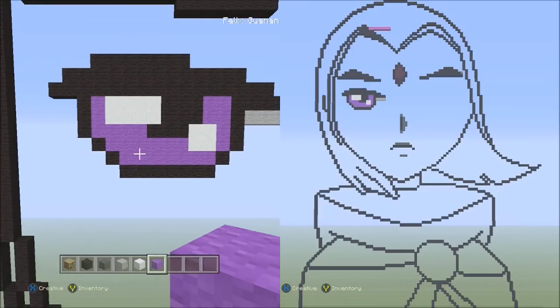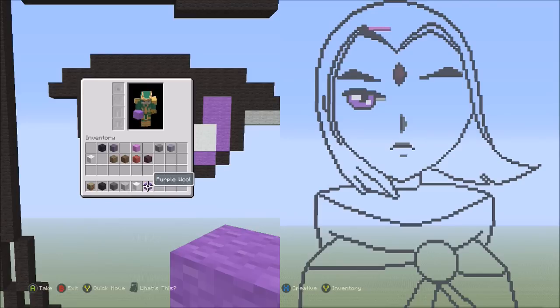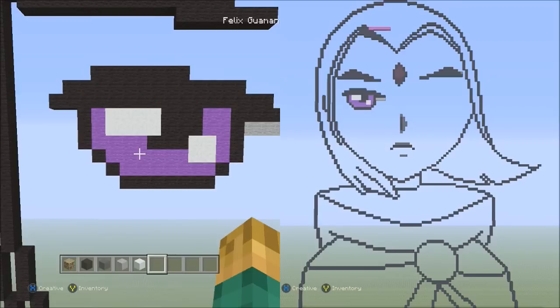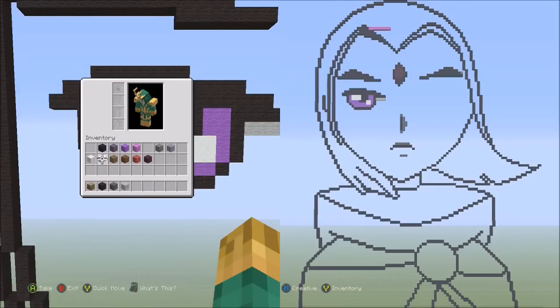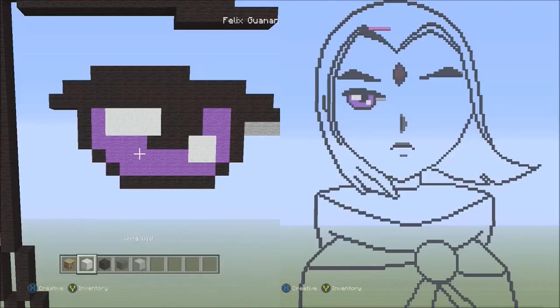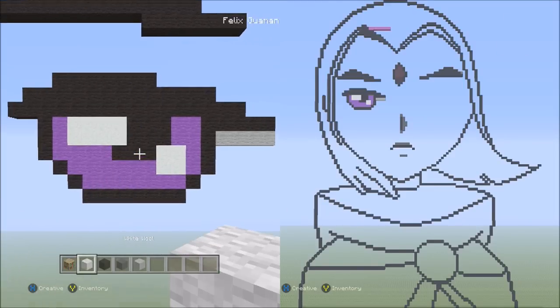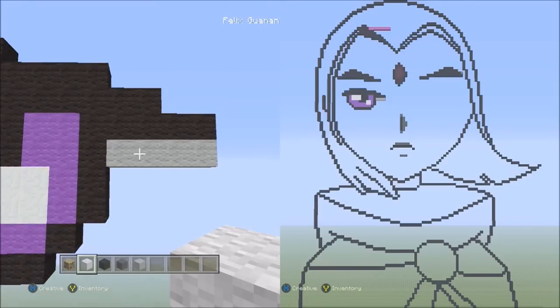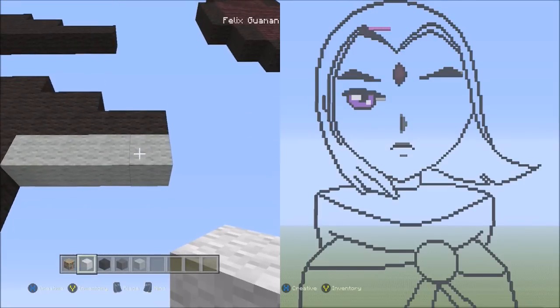Now it's not completely done, because we also have to add in some white, so let us put away the purple wool for now. And we can also put away the snow block for now as well. And we're going to switch over to the white wool. And we're also going to be needing something else later on, but we'll save that for later. Just moving blocks away. So switching over to the white wool, we're going to move over here to where we had the four light gray wools going across underneath these black wools, starting underneath the right block.